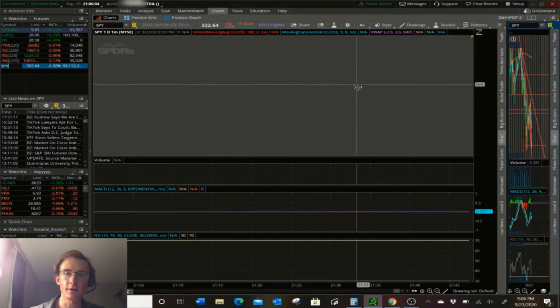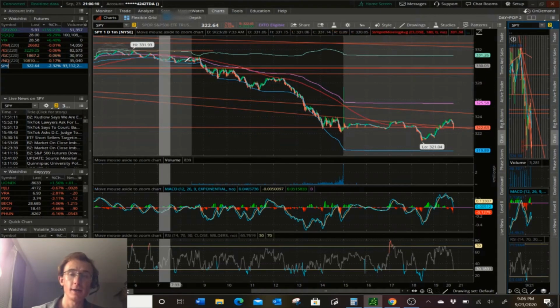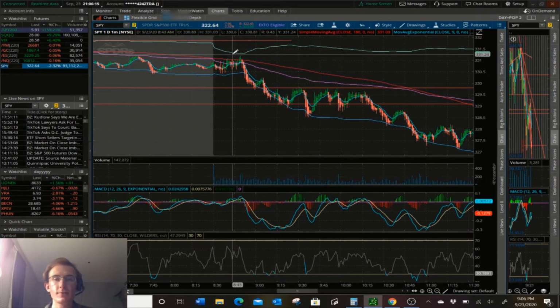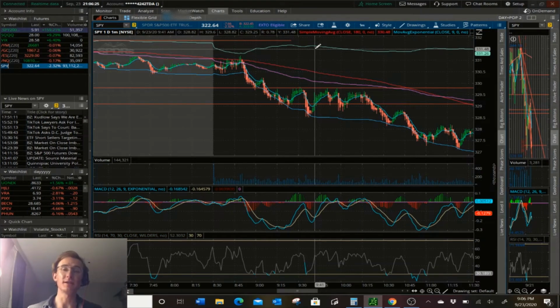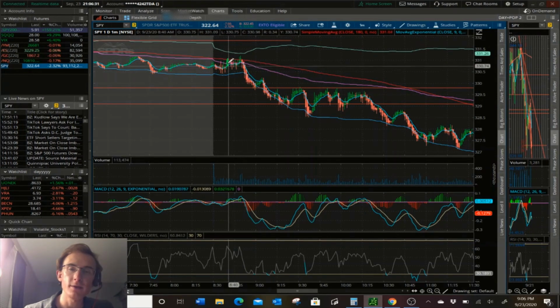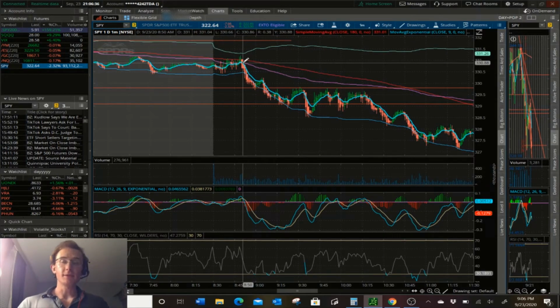Another thing I wanted to quickly go over here is the S&P 500, or the SPY, on the 1 day, 1 minute. Something that I've been noticing is that when the SPY breaks below the 180-day SMA and below the VWAP, we see a significant downtrend, or if it breaks above, we see a significant uptrend in the day, usually around 1% to 2%. Today we saw about 2%. So keep that in mind when you're trading in the morning. Breaking above or breaking below this 180-day SMA and VWAP are very important moving forward into tomorrow's market.